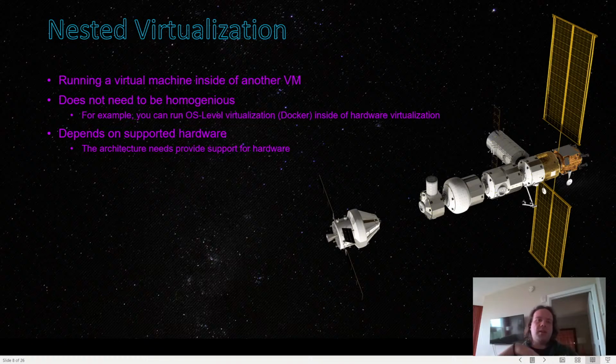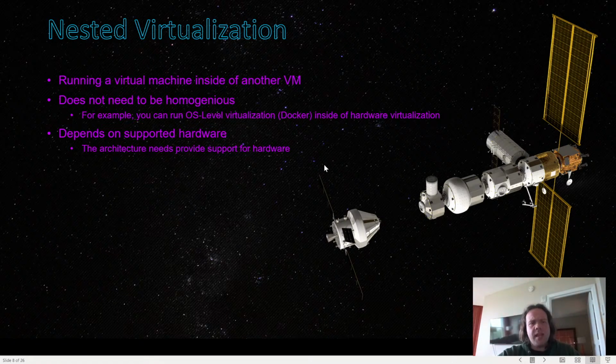And it's extremely dependent on your hardware. For example, if you have a motherboard that does not support Paravirtualization, you are not going to be able to do it. And even if it does support it, you're probably going to have to enable the option in the BIOS settings before you can actually use it.